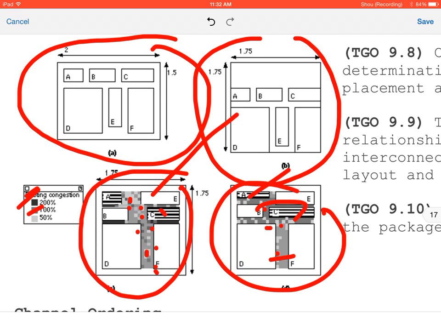Now, based on just visual observation without any scientific backing, we can conclude that this layout is better than this layout, where we have made the C cell longer, because it requires a greater routing congestion, which means greater wire density. So here we can see we actually have a kind of a cut here, we have a cut here, whereas by lengthening out C, it's harder for us to be able to make these trees.